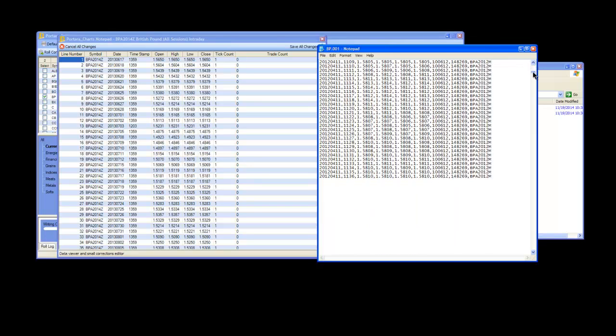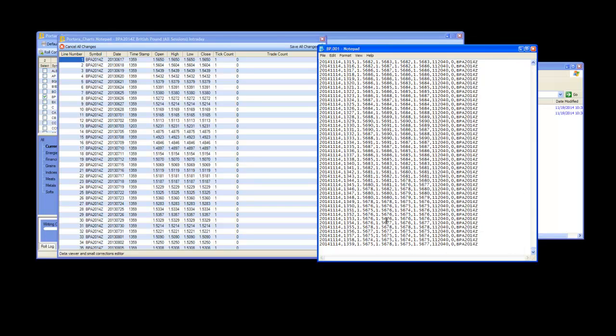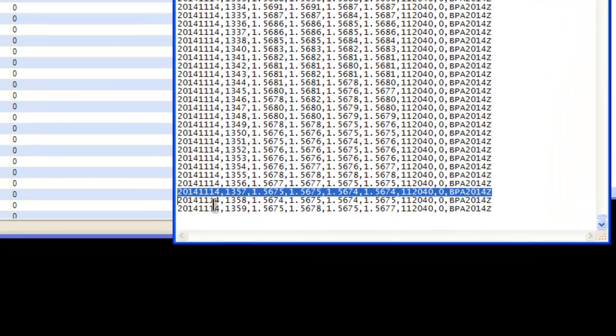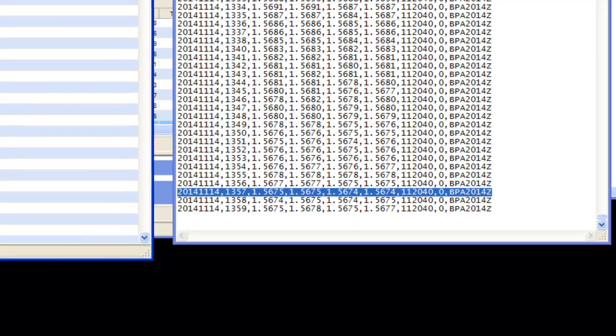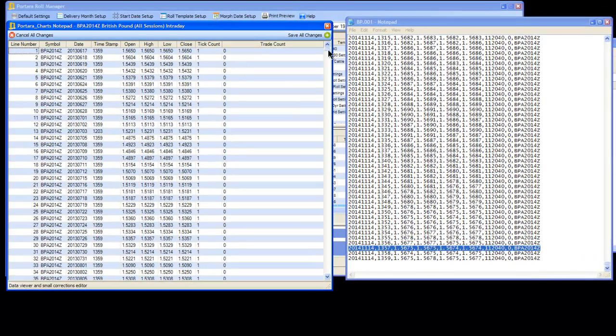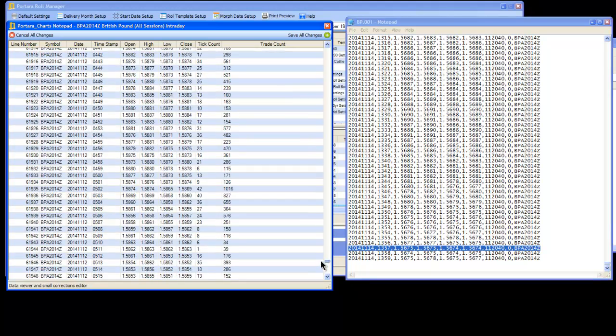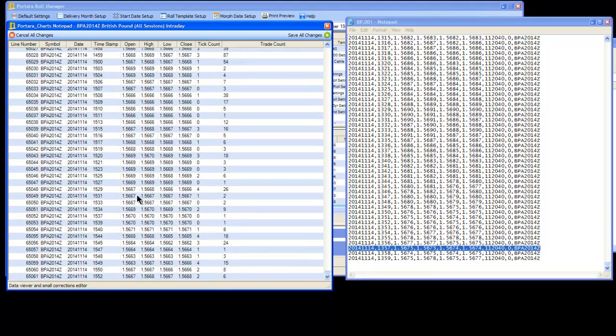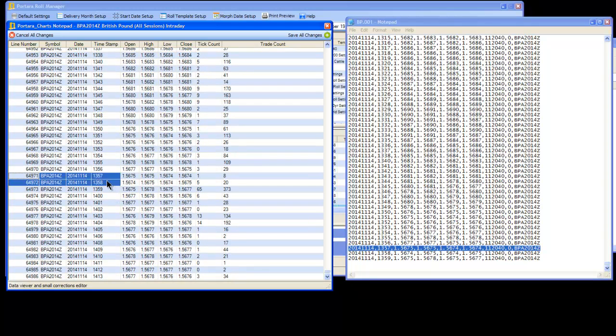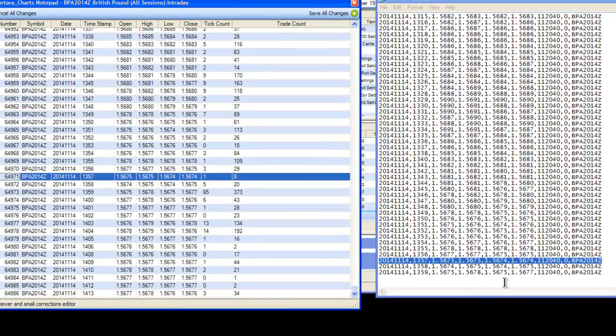Good. And what I'm going to do now is scroll down to the bottom at some random place and choose any, that's as good as any, 1357 on the 14th of November 2014, and what we need to do now is go to our actual data and scroll down to the same place, 14th, 1357, and let me just highlight that row, and we can see there that the open is 15675, which agrees.